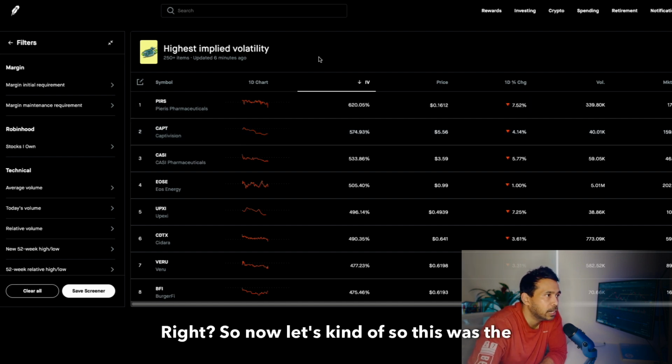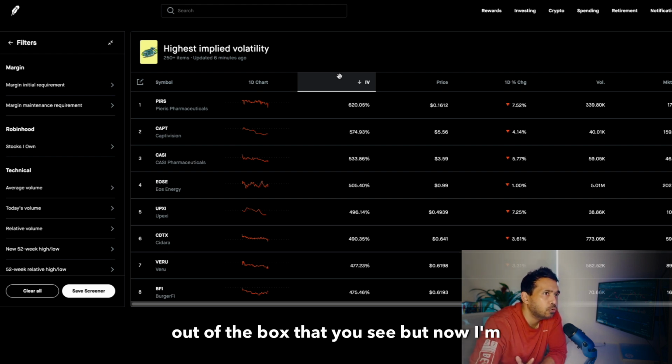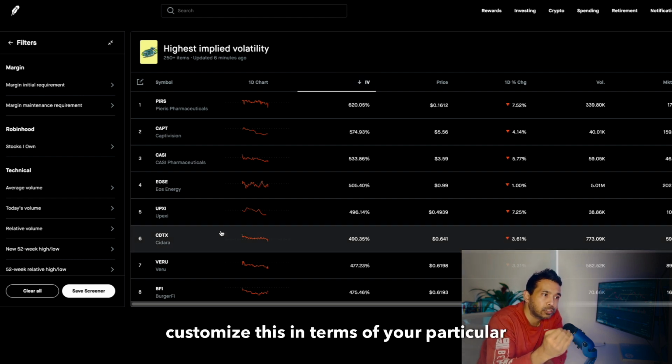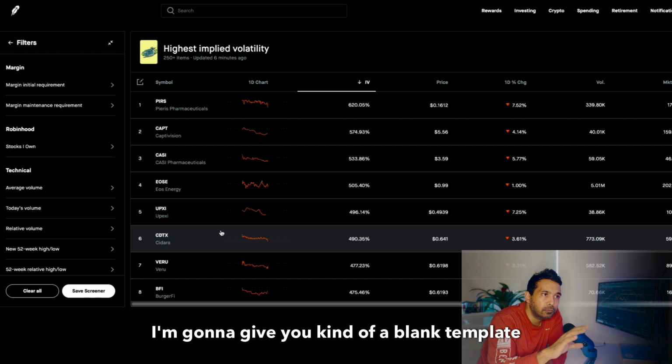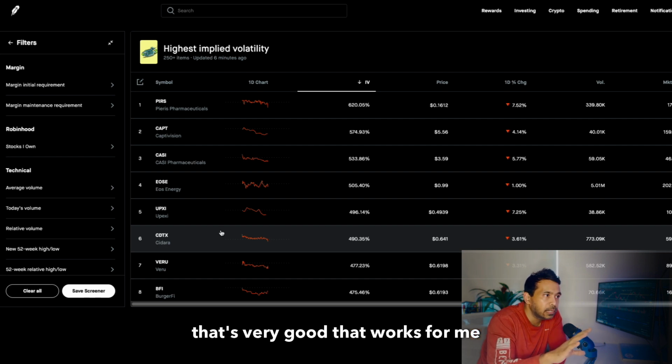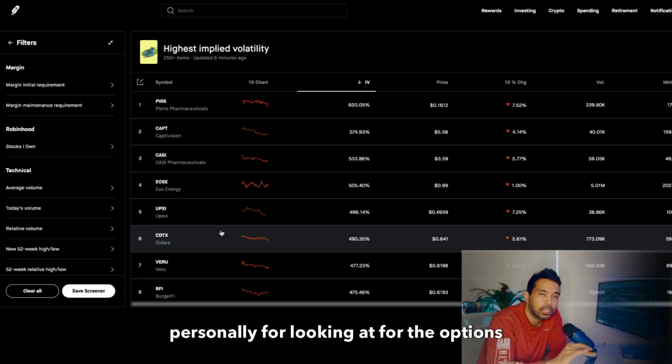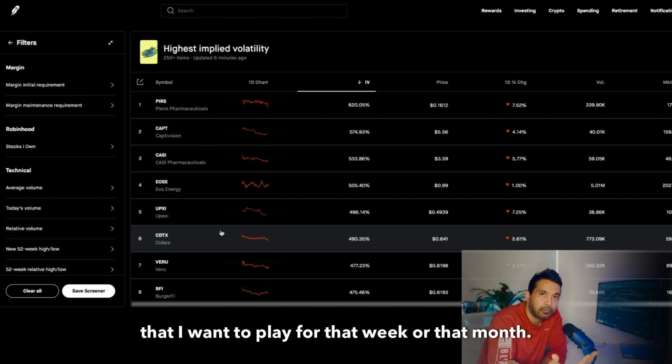So this was the out-of-the-box screener that you see, but now I'm going to show you how you can customize this for your particular need. I'm going to give you a kind of blank template that works for me personally for looking at the options that I want to play for that week or that month.